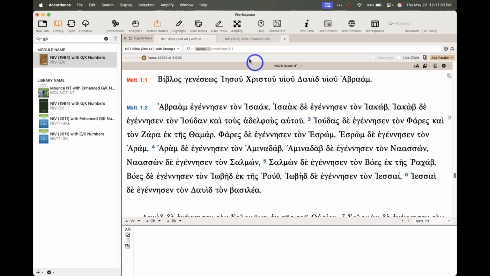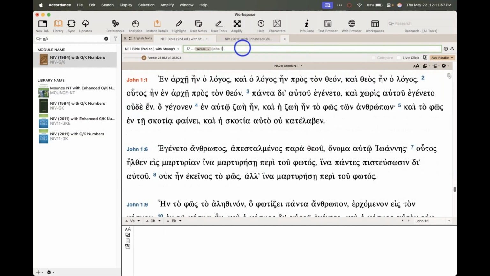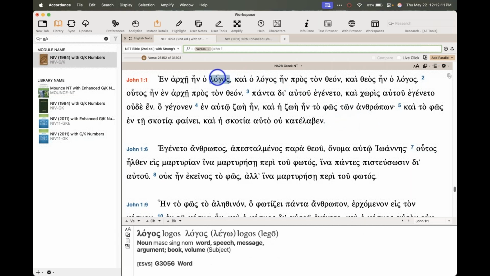But if you get to a point, especially if it's a text that you're familiar with, or a text that's easier in the language, like John is easier, Greek typically, folks would agree on that, than say Matthew, you might wish to just close your English translation altogether, but know that you still have your instant details anytime you want to hover over a word.